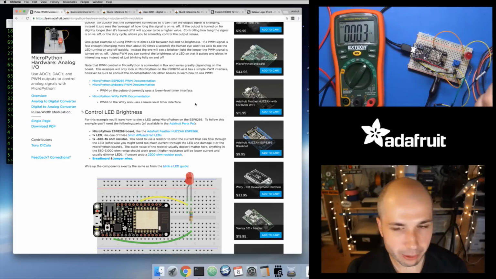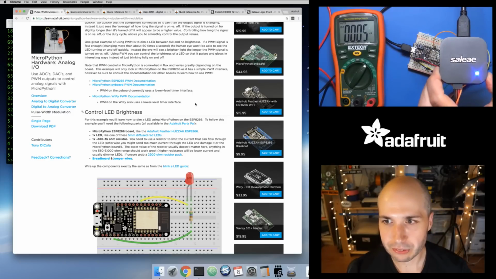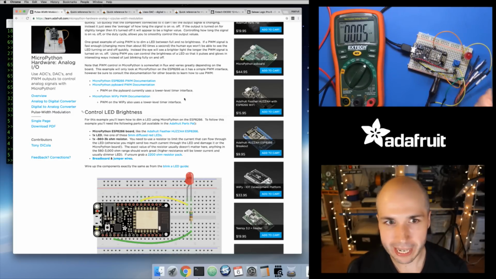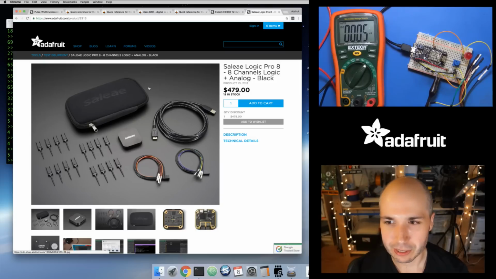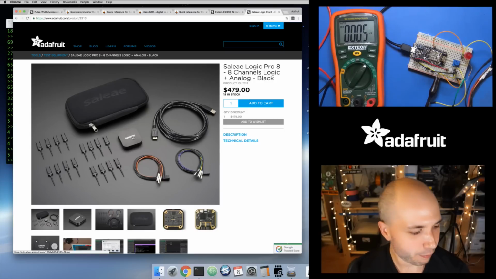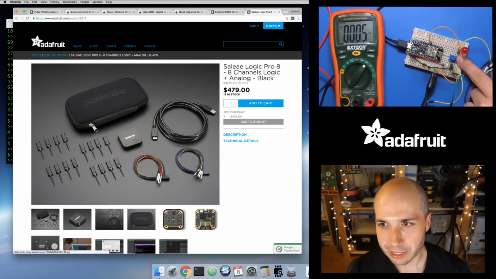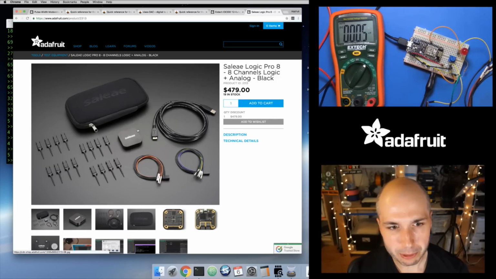And we'll actually see, so I have connected up here the Saleae Logic Pro 8. Really nice little logic analyzer. This one's a little bit advanced. Think of it almost like a little oscilloscope. It can actually read analog signals. The Pro versions can do that. It's kind of handy, and I have it hooked up to one of the pins that's driving this LED. So we'll be able to look at this PWM signal and see what it looks like. That'll be kind of neat.